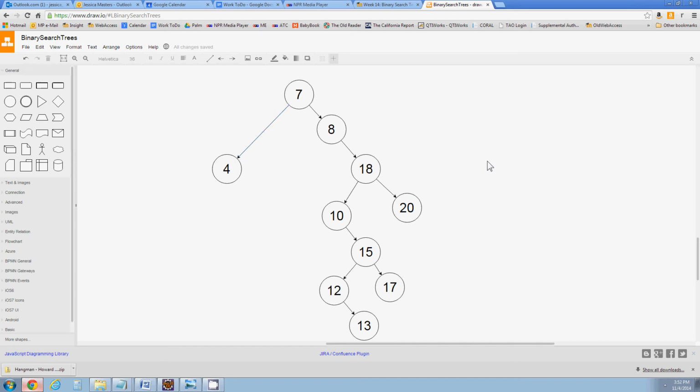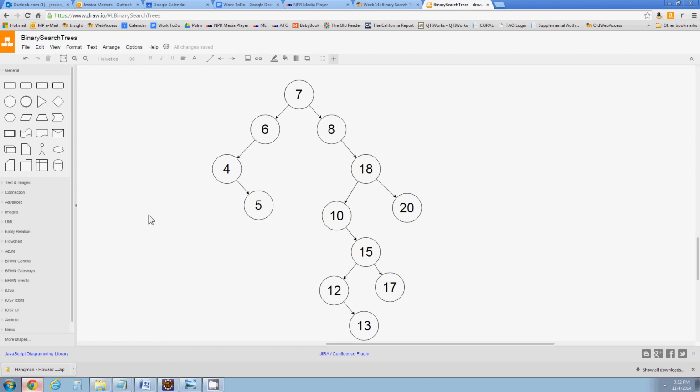Both of those are pretty straightforward. Again, if it's a leaf node, you just delete it, basically set its parent to null. If it's a node with a single child, you just set its parent's new child to be its child. The third case is if a node has two children, and here when we delete, there are two options.